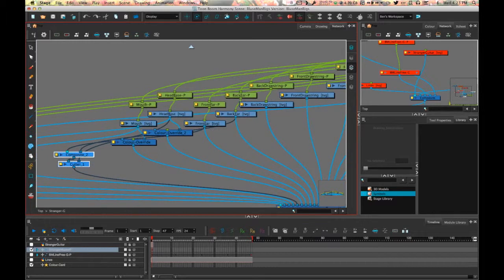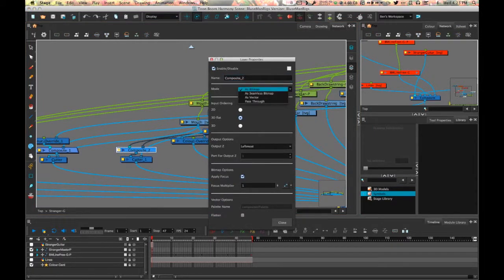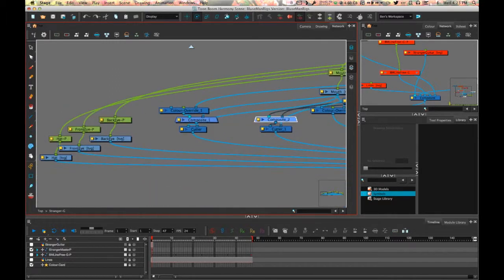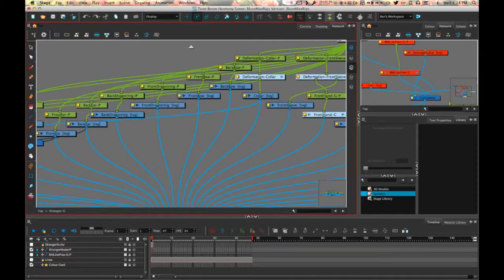And then, let's see. What's with hold up? This composite's the wrong kind. Because, let's see. As pass through. Close. Now that's a good thing we should probably check for. Make sure all the composites are proper.